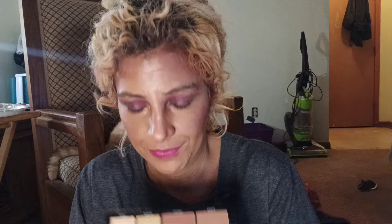Now let's get into Morphe. This is the one I mentioned in my Morphe video — I knew I had this palette because I bought it, and I found him. I really do like it. I believe this is the Highlighting Contour Palette, I think it's the 8H version. They have different versions, which is kind of cool. I can use all of these, I believe.